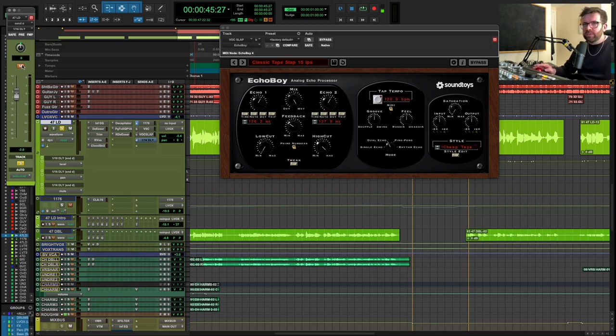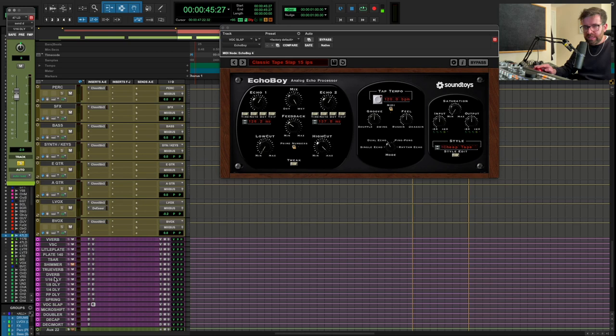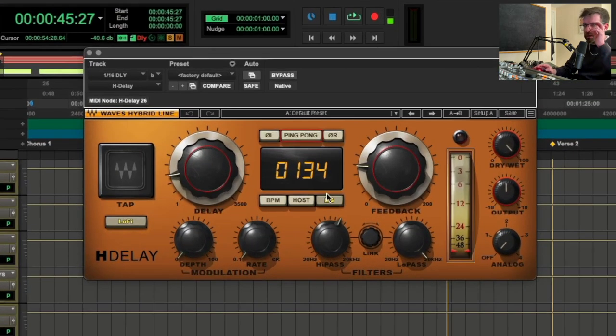And then we have another delay, which again is like a slap thing. In this case, it's on my 16-note delay send, but I don't think it's actually a rhythmic thing. I think I use that send because it lives in my template. It's not 16 note, it's not time synced, it's just 134 millisecond delay on the lo-fi setting, H delay, and then rolling off quite a lot of low end, and it sounds like this.